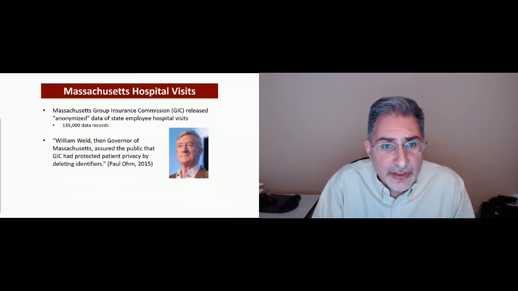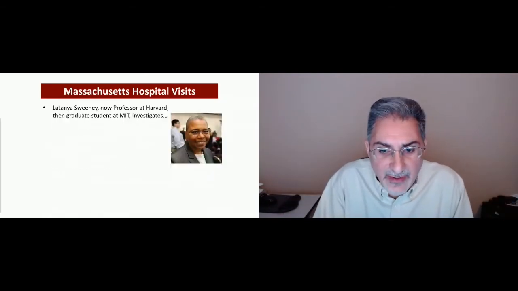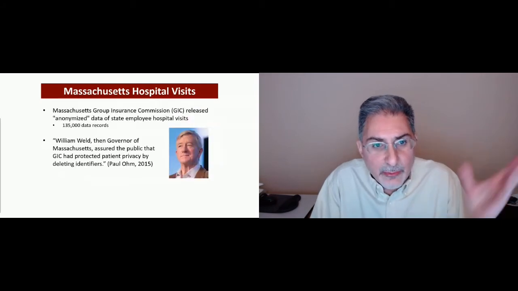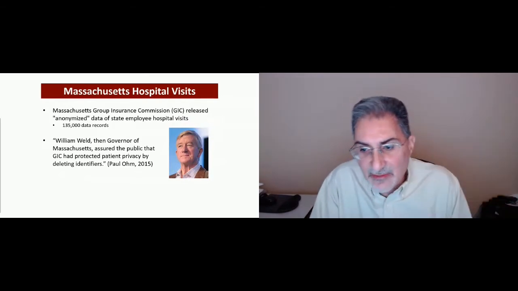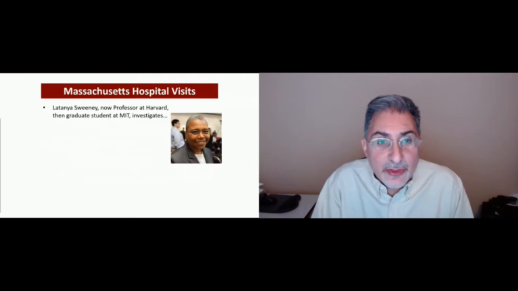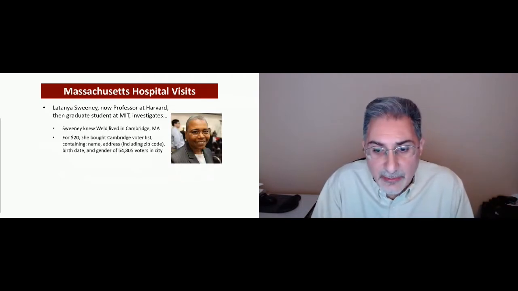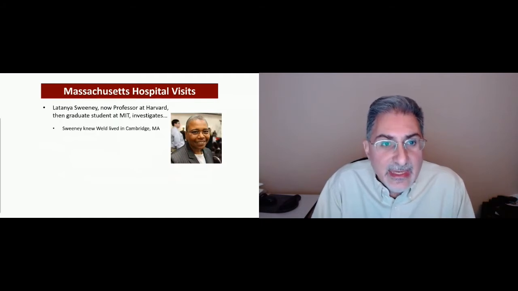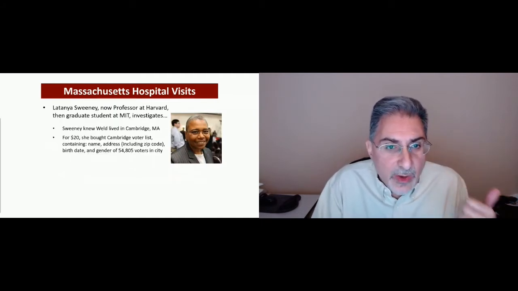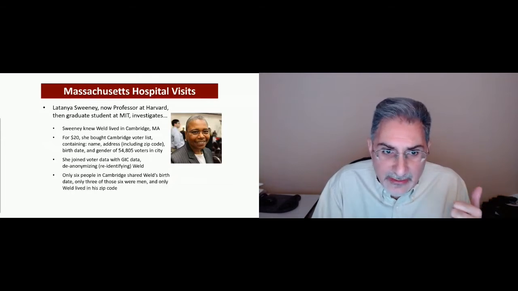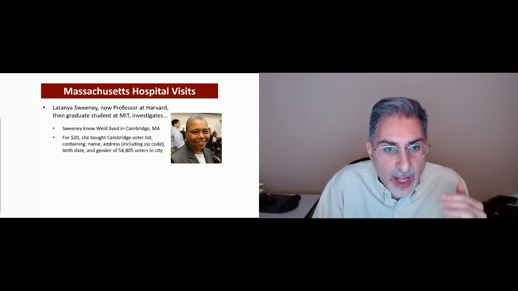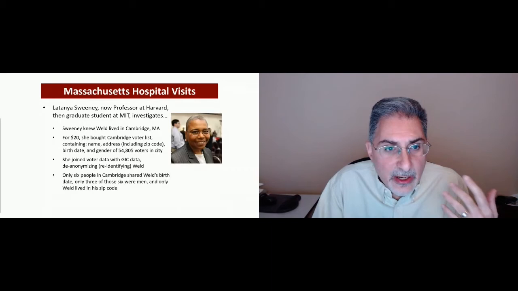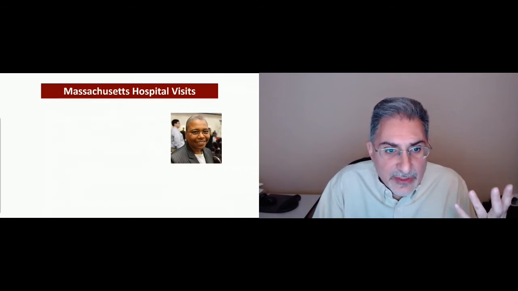The Massachusetts Group Insurance Commission released an anonymized data set, quote unquote anonymized, of about 135,000 health records. And the governor at the time, William Weld in Massachusetts, assured the public that patient privacy would be protected because identifiers were deleted. Well, enterprising graduate student Latanya Sweeney, who is now a professor at Harvard, but at the time was a graduate student at MIT, she knew that Weld lived in Cambridge. And for $20, she bought the voter roll of Cambridge voters. That included zip codes, birthdays, and genders of the 50,000 voters in the city.